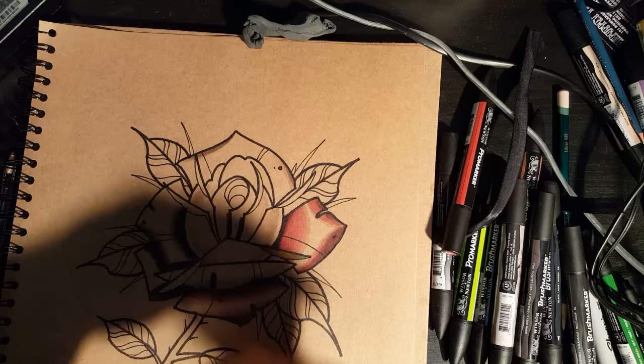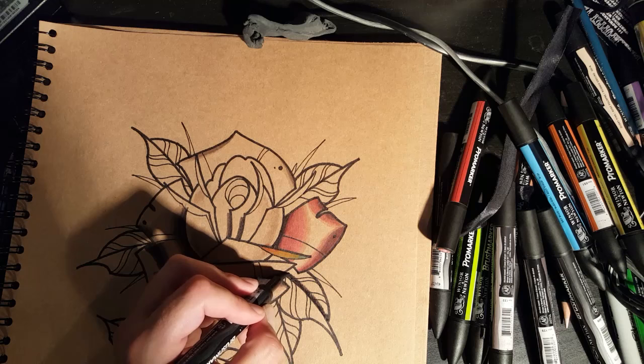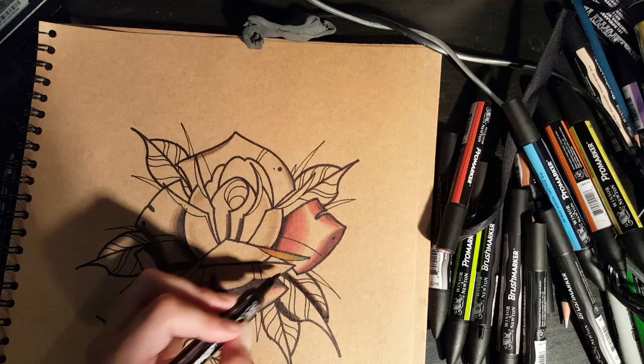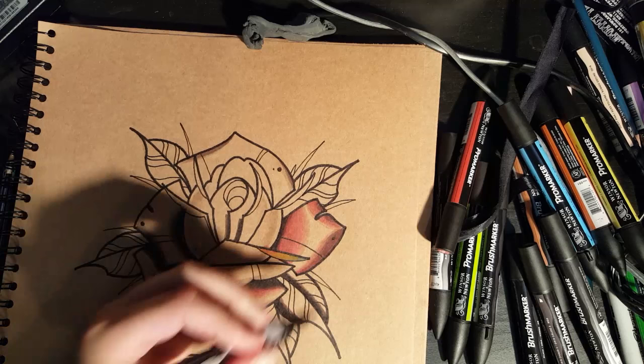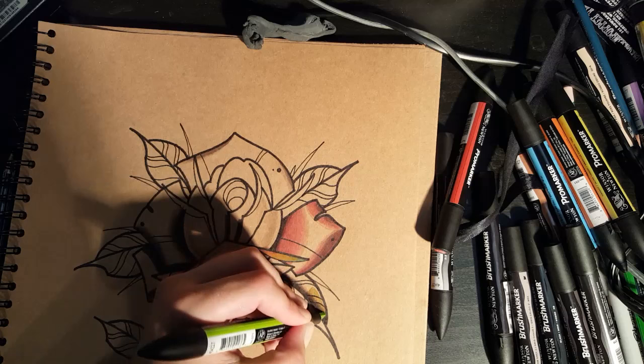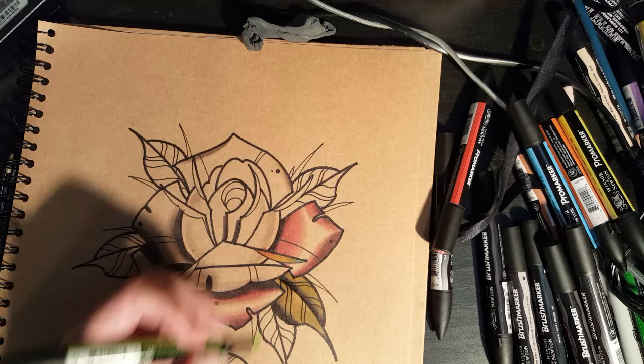The leaves. Oops. And black, and run this up the side, like so. The two sides are still on the inside bit and the outside bit, just there. And the grey across, in light grey, and then go over that with green. You can use any kind of green you want. This one's just a basic kind of grassy green. You can go stronger green if you want, where it's a bit more traditional. And that's the same thing you want to apply to all of them.